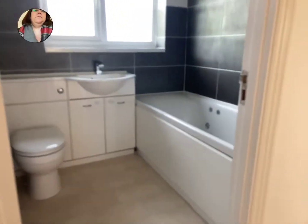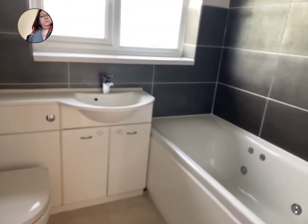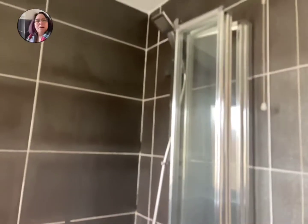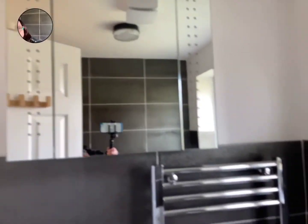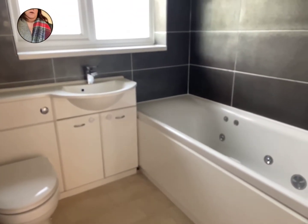So we've got the family bathroom to start with — toilet, sink, all built in. There's a spa bath with a shower over that comes straight off the boiler. A radiator and a lit cabinet there as well. Lots and lots of storage. It's great to have a spa bath.